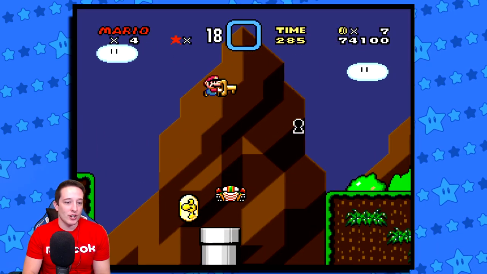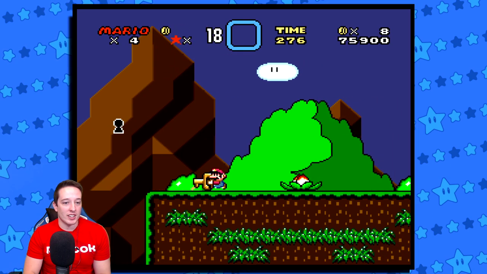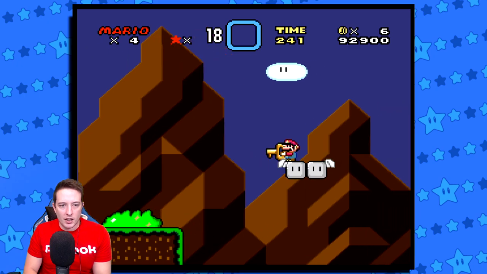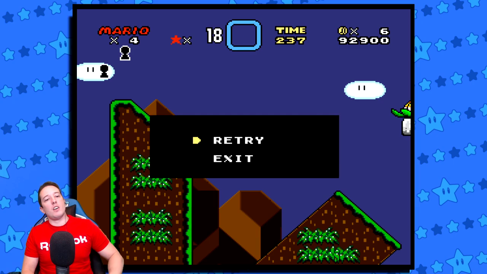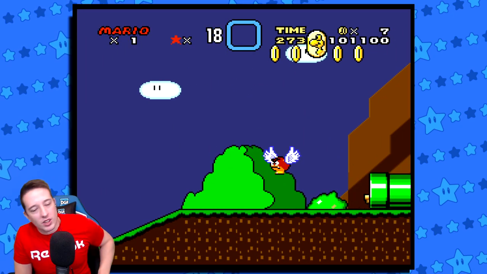Friends, let the record show that pipe does not act as a checkpoint, much to my chagrin. Remember to drop the key here. Or just throw it and fall. Oh, man. Can I be one-shot Johnson here? One shot, clutch Johnson. We got one more life.